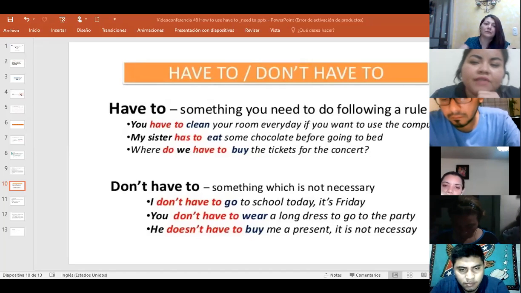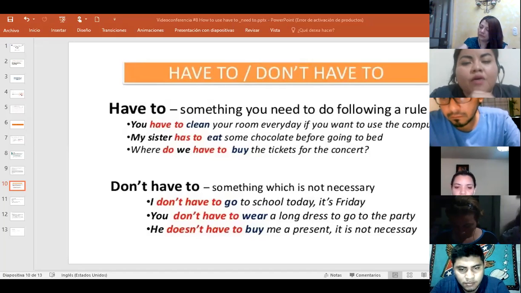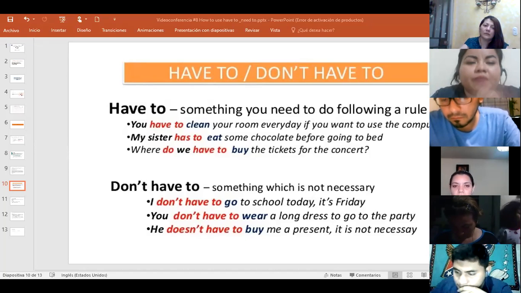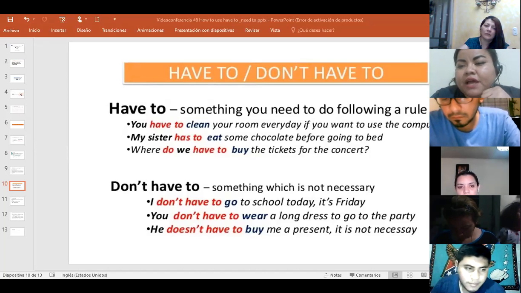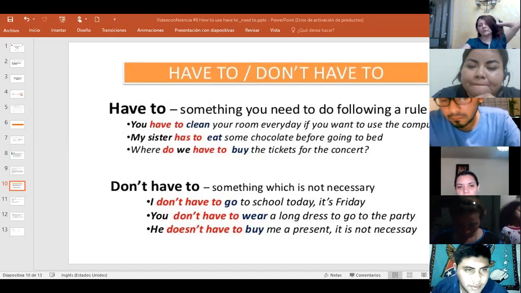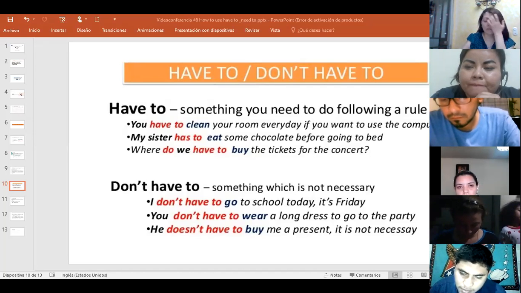Escribe su ejemplo, Ana Gabriela. Quiero leerlo, por favor. Oh, Sandra Gladys dice, I have to take lunch at 12 p.m. Excellent. Very good. Pedrina, what's your example? Es que ya lo dijeron. Dígalo de nuevo, no importa, practique pronunciación.